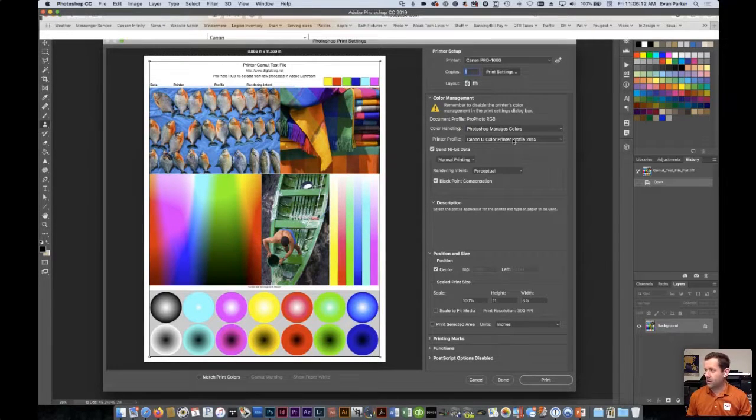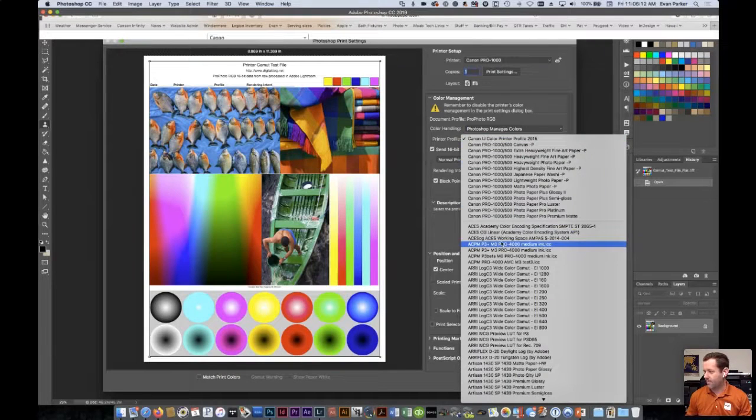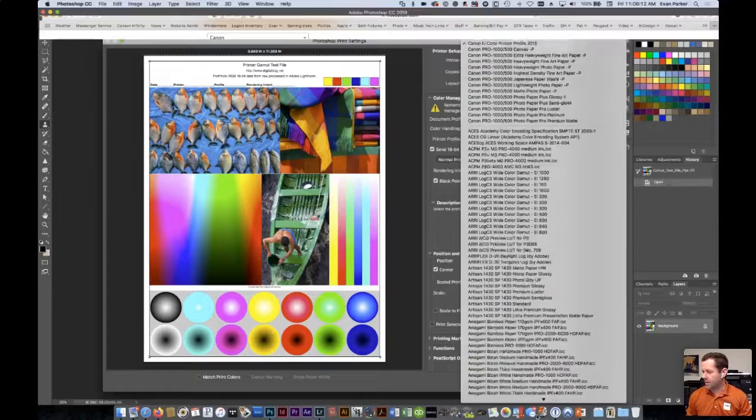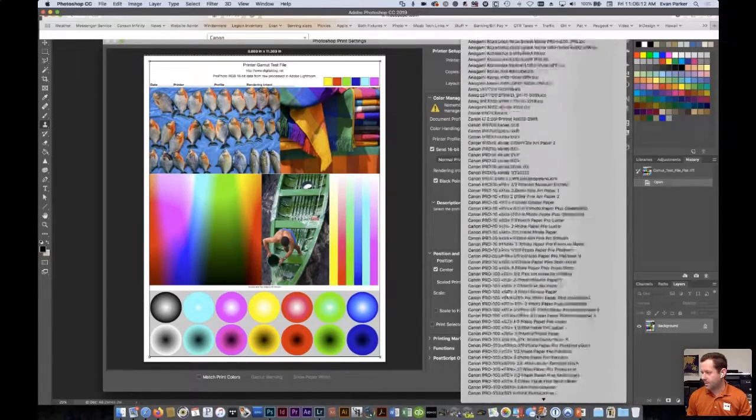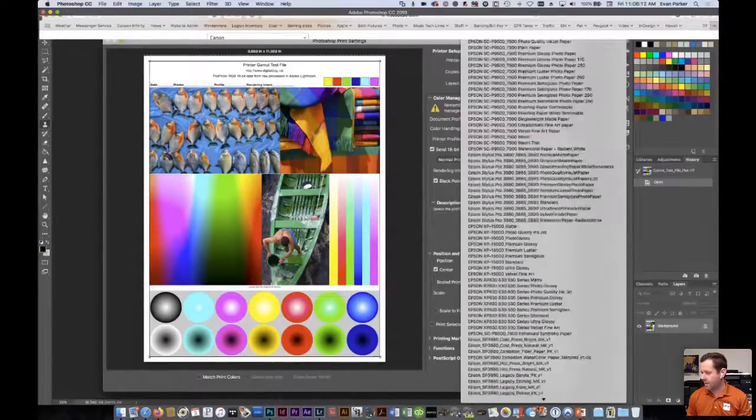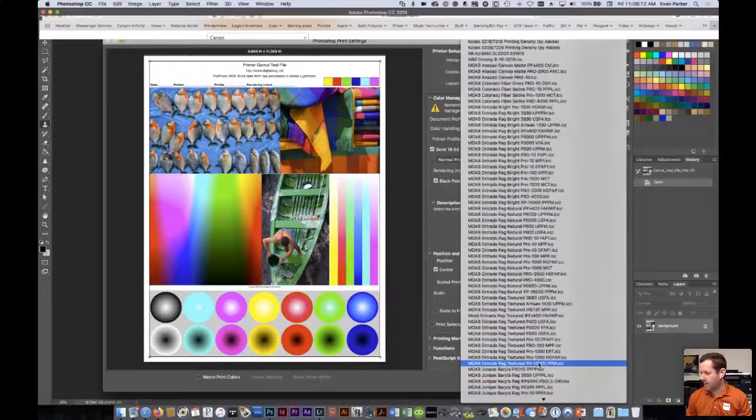Now, most of you will have a short list of color profiles. I happen to have a very long list because we have a lot of printers here. But we're going to, again, stay with Intrada on the Canon. So in Photoshop, all these profiles are in alphabetical order. And I'm looking for Moab, Intrada, Bright, or Natural. Let's see. Pro 1000. So that's right here. And again, you can see all of these profile names have media setting initials at the end of them to try and keep that straight.